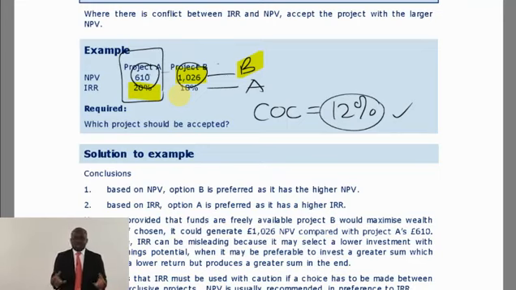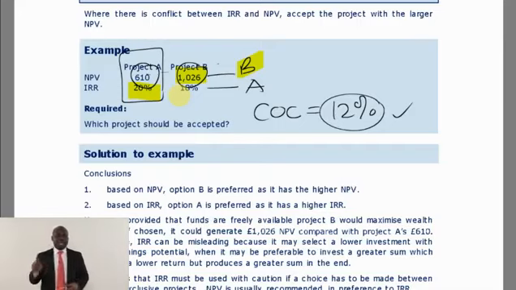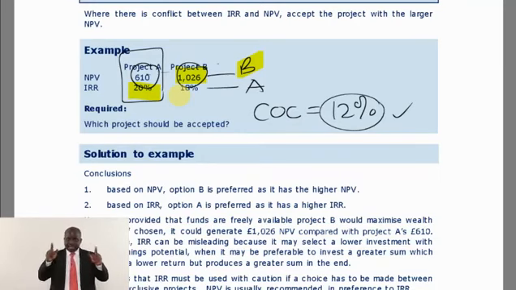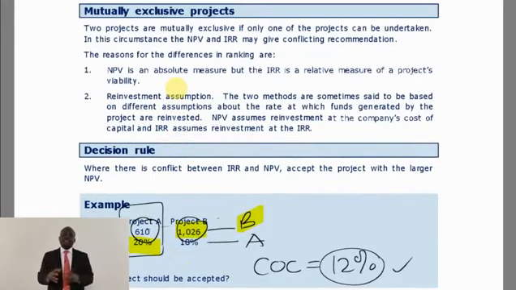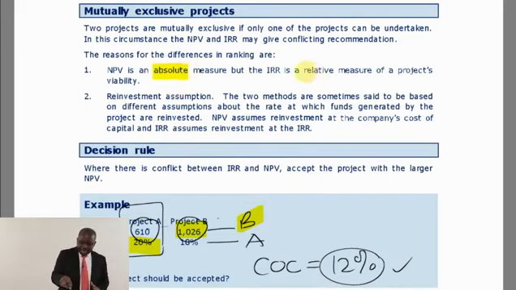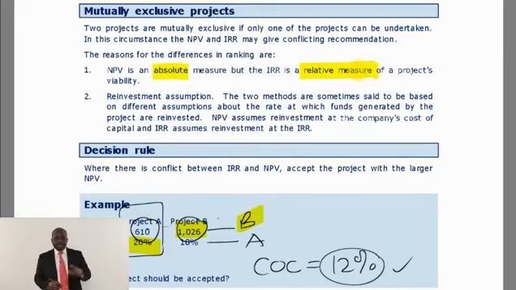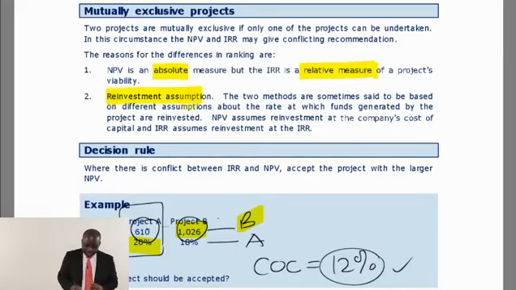So anytime any of these investment appraisal techniques conflict with the NPV, remember, because our objective is to maximize the shareholders' wealth, we would have to choose the project which is giving the highest NPV. Don't think about any other thing. NPV is the boss. NPV is the master, because the master is to maximize the shareholders' wealth. So the reason why NPV and internal rate of return might give a different conclusion is that NPV is an absolute measure and internal rate of return is a relative measure. The main reason is the reinvestment assumption.